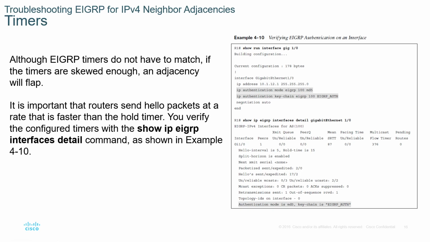Our timers, if we look at the output, again on the details, hello interval and hold time is listed there on the show IP EIGRP interface detail command. So this tells us what's going on. And remember, our hello interval must be faster than the hold time. If we had that set to the same, for example, it will cause too much trouble, because every time it maxed out, it'd be 5 and 5. So it's sending the hello packet at 5 seconds, and it's deforming the adjacency at 5 seconds. So rule of thumb, the hold down timer is 3 times that of the hello interval.